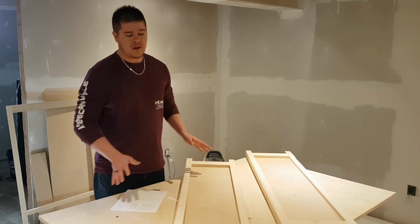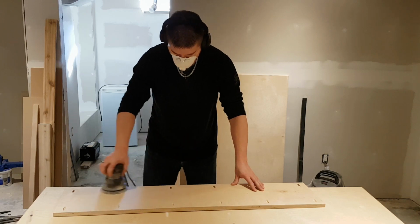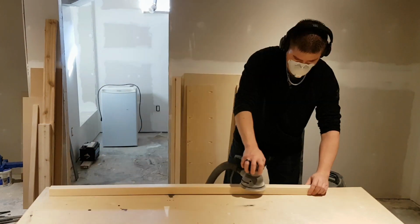From there, we're just going to stop and give everything a preliminary sanding. It's a lot easier to sand it when it's all apart like this as opposed to fully finished and trying to get every little nook and cranny.